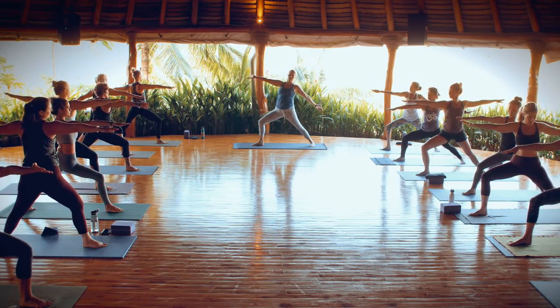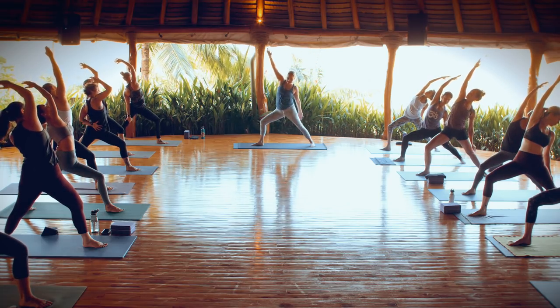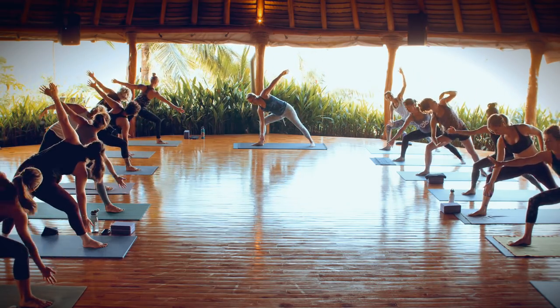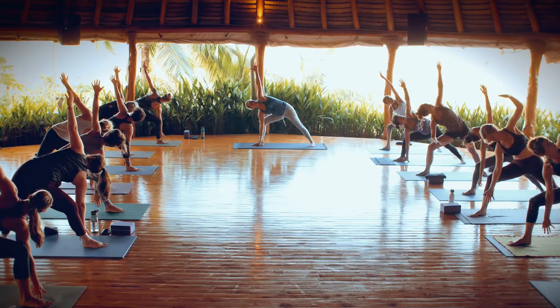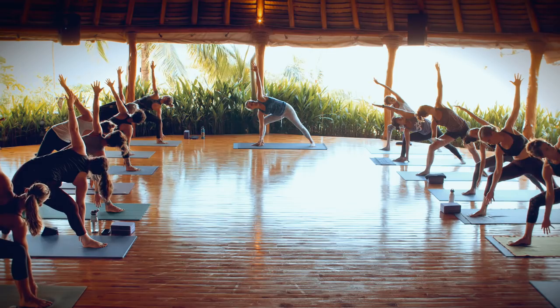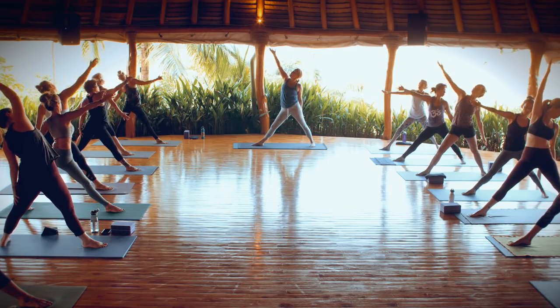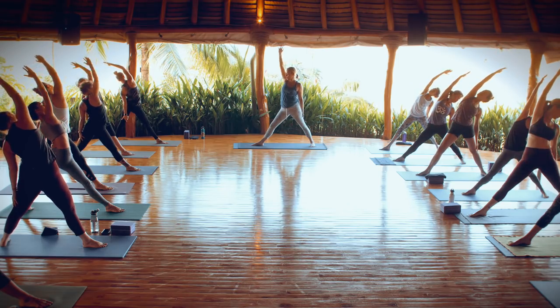Big breath in, reverse your warrior, nice side bend. Exhale, extended side angle. Breathe in, exhale, inhale, reverse triangle. So straighten your front leg, reach up and back, and this time half moon.